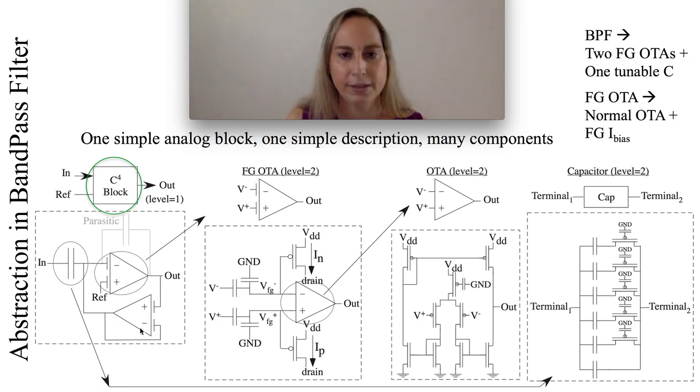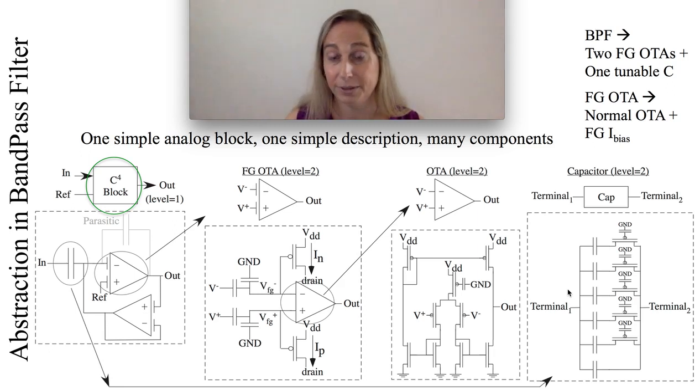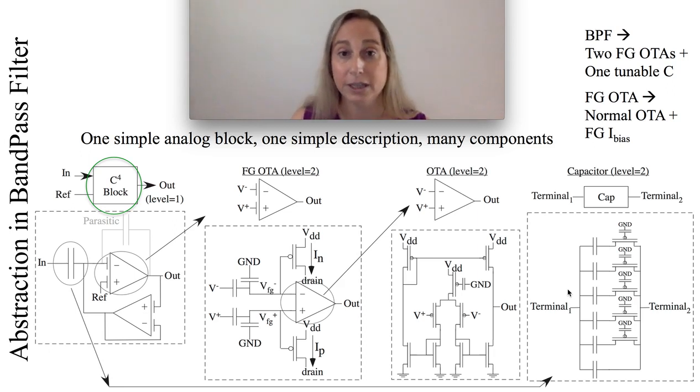Both of the OTAs are floating gate OTAs, which actually have their own parameters. So when you look at this circuit at a very simple level, it's very easy to imagine having 6, maybe 7 parameters right off the bat for what seems like a very innocuous looking little bandpass filter. Those could be abstracted, or they could be very explicitly given to you. There are a couple of different ways the modeling could be done, but it's important to know that you have quite an amount of flexibility in what seems like a very nice, simple, innocuous block to work with.